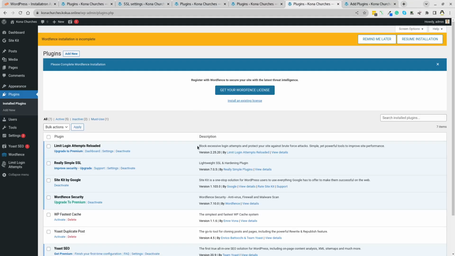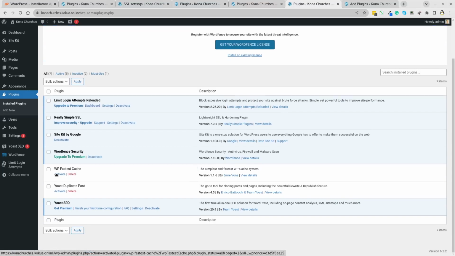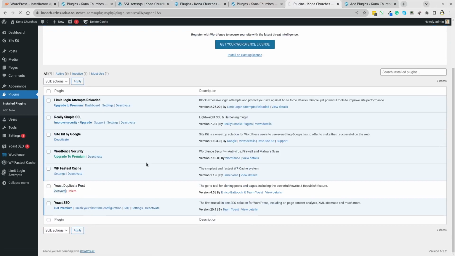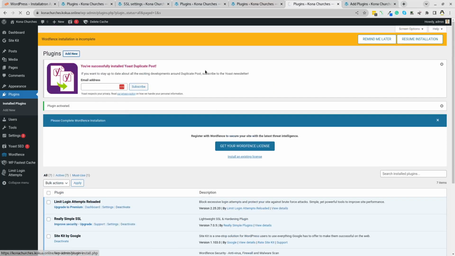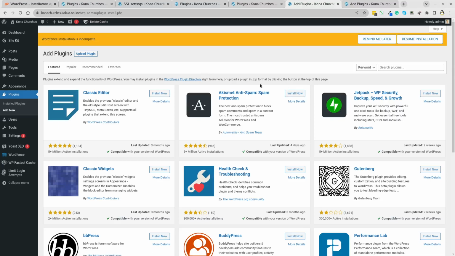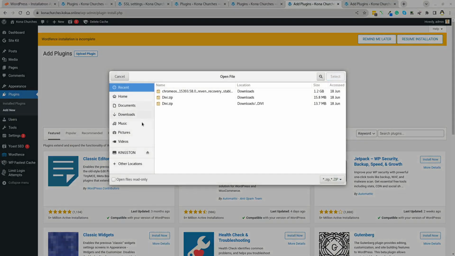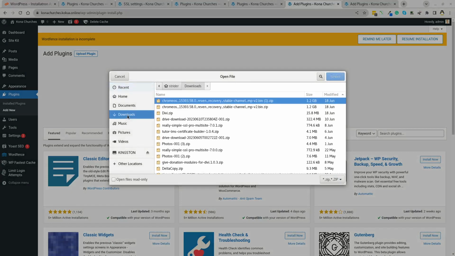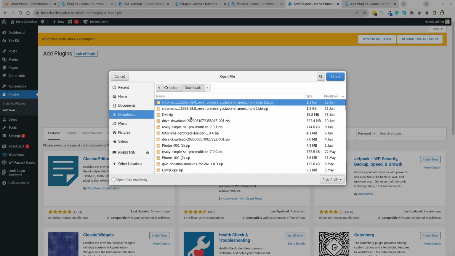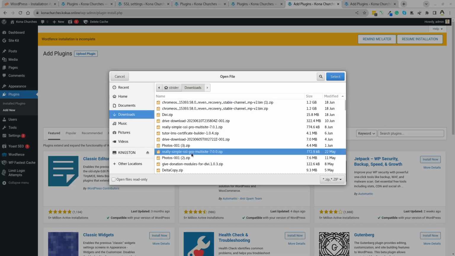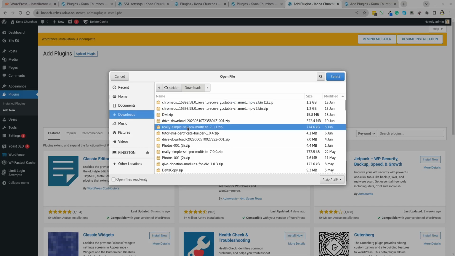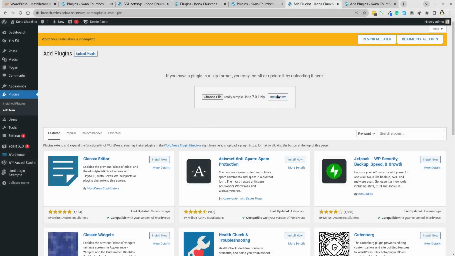Shows all the installed plugins. We haven't got this one set up yet, so we'll activate that. And we'll activate this. So now we've got the plugins. I provide you with the paid version of this app. So what we can do here now is add new, and we want to upload the plugin, choose the file, go to downloads. You won't be able to do this, you'd have to get me to do it for you. And we're looking for 7.01. Here's the latest, so let's double click on that. Install now.